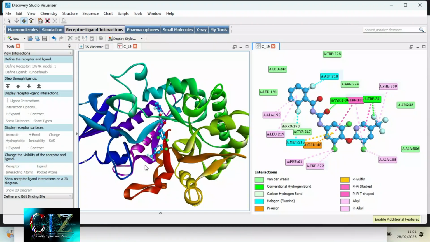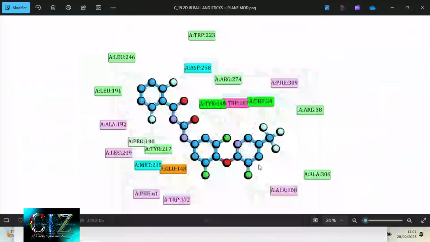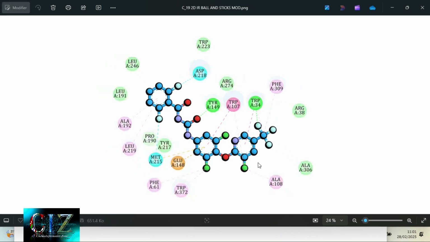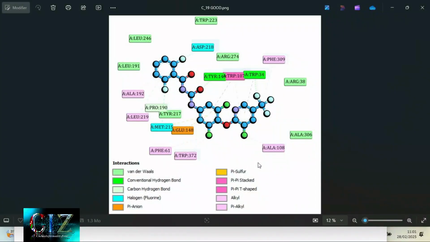Now let us continue with the three-dimensional structure. Okay, let us have a look at the image. There is the image I saved previously, and I called it good.